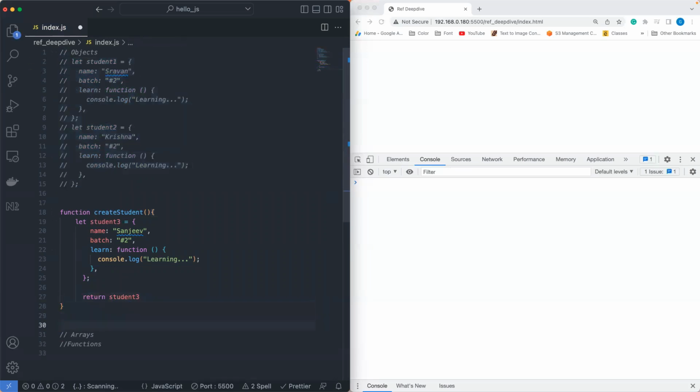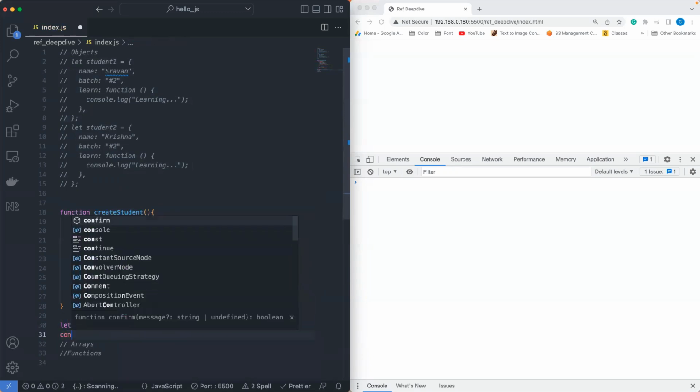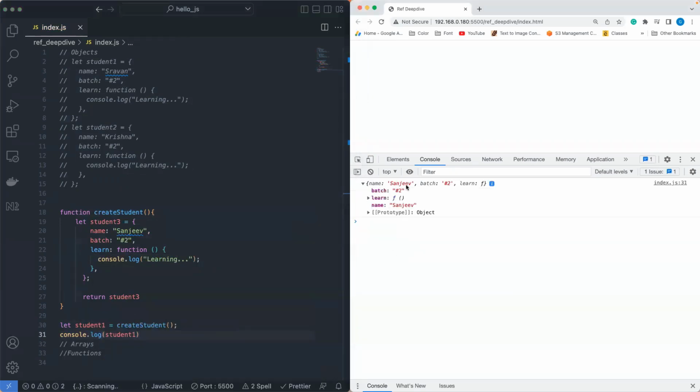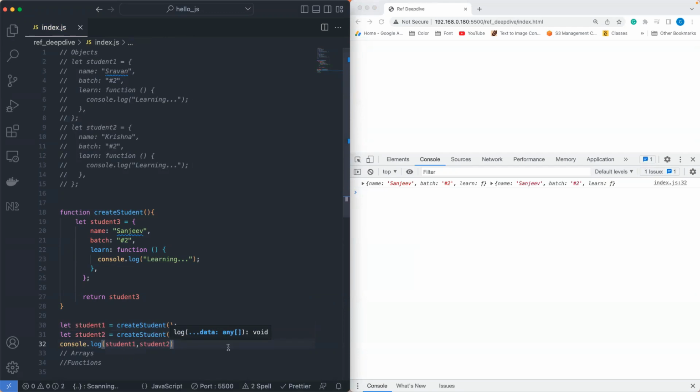Now if I call this 3 times, like let student1 is equal to createStudent, console.log, I get the student. If I run it again and log it 1, 2, I get it.